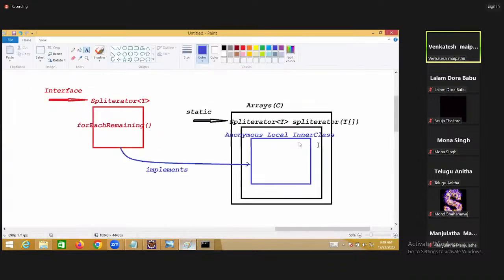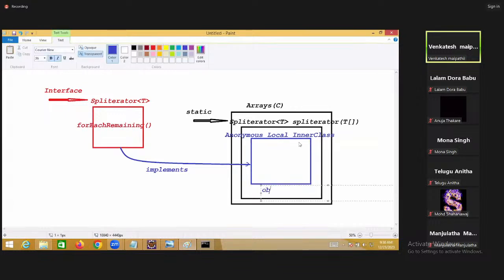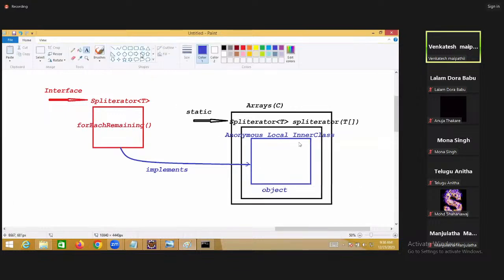Today, see your visual. Sir, one method, SPL iterator, available in one predefined class Arrays. That method internally has one inner class. The inner class does not have a name. Anonymous local inner class. That is one implementation of SPL iterator. Definitely, if the inner class is inside, the object is inside. Is the object inside or not now?